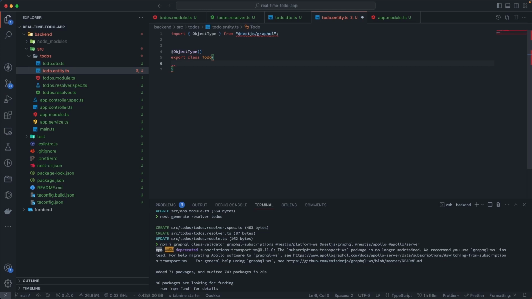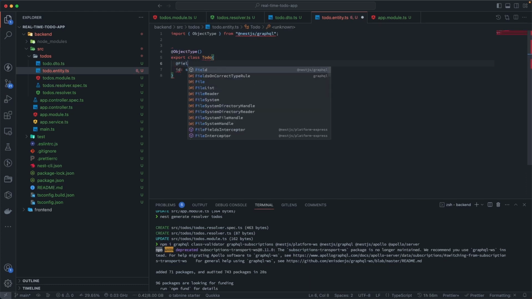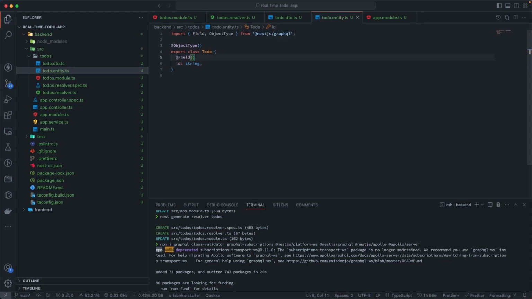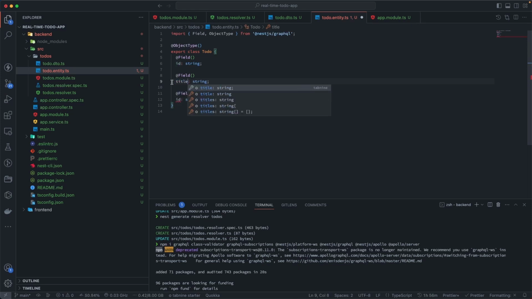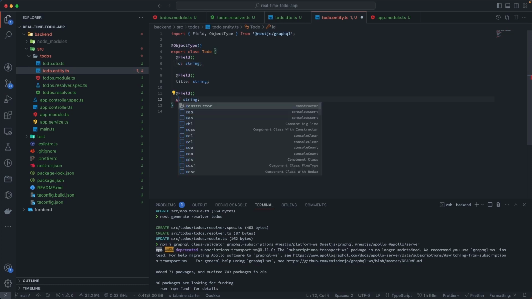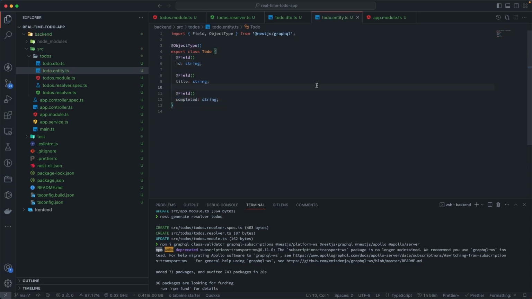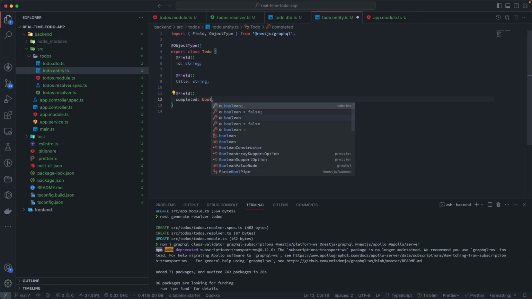What will be the keys and values in that object? First will be the ID, and that will be string. So this is the Field. Like ID, then will be the title, and another flag will be returned for completed or not. By default it will be false. So this will be boolean. Done.